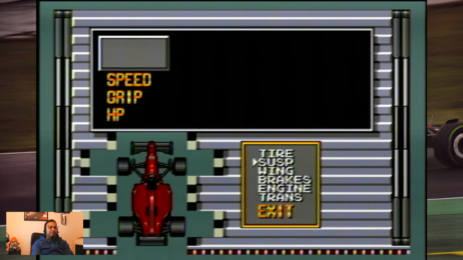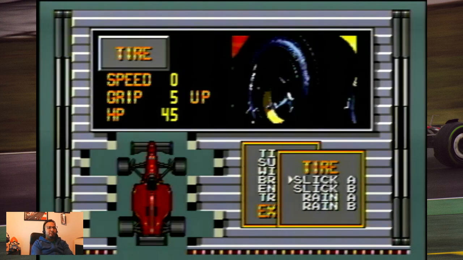Ooh. Settings. Tire. Slick A, slick B. Good 5 HP. They just call it HP. Tell you how good the tire is gonna be. Alright, the music is really driving me crazy. Drop this down a bit. There we go. Okay, that's a little bit more manageable in the ears.